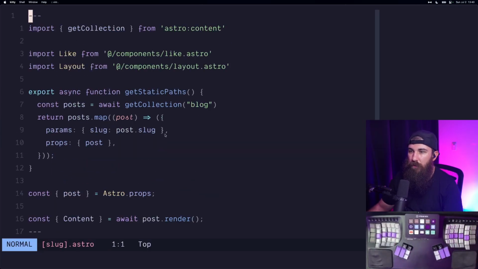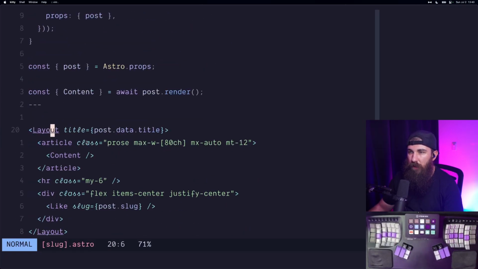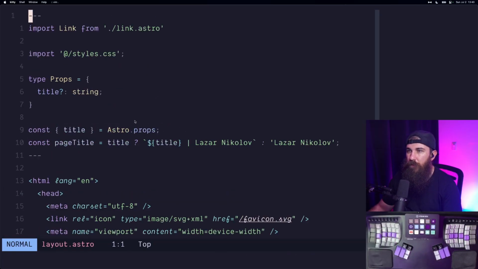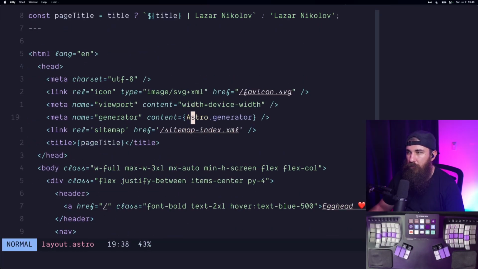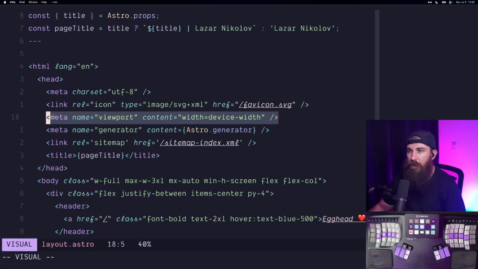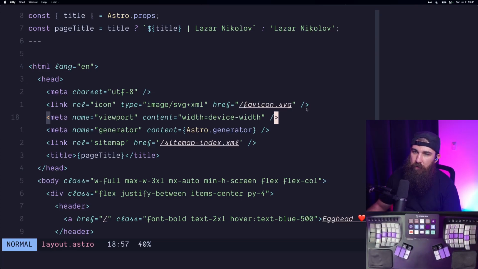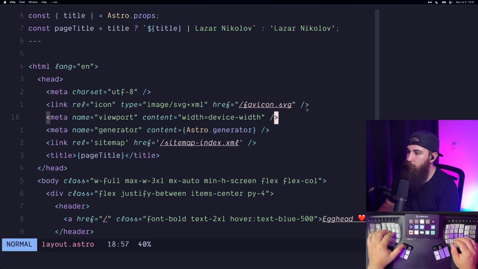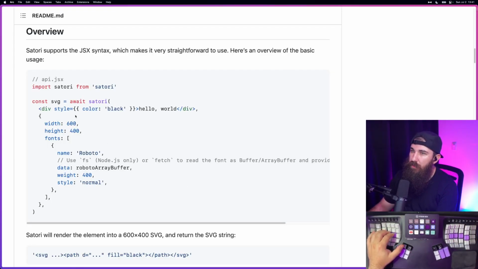Yeah, here's the blog. For the Slack, we have a layout. We already passed the title. We can define, and this is where the head happens, so we'll add our OG image here. That's going to point to the endpoint. The endpoint is going to be like a, okay, I can, this is much clearer now. Yeah. And then we can await it.